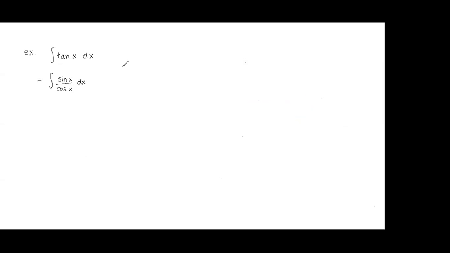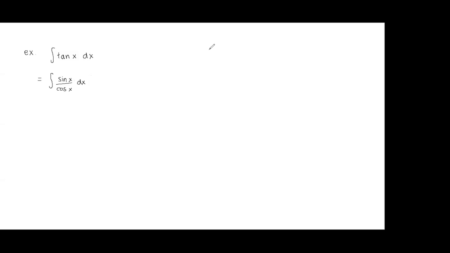And at this point, I can actually try to use something because I know the antiderivatives and the derivatives for both sine and cosine. So I might be able to use some of the information that I know in order to evaluate this integral. Over here, cosine is in the denominator and sine is in the numerator, which means that if I were to do a substitution, I would have to substitute, as usual, the thing that's in the denominator. So that's the first thing that I can try. If it works, it works, and if not, then I have to try something else.